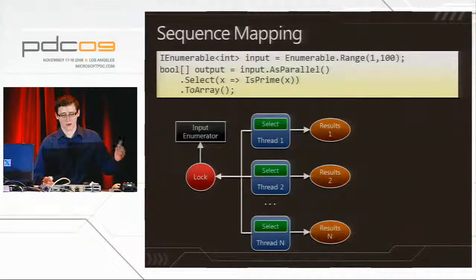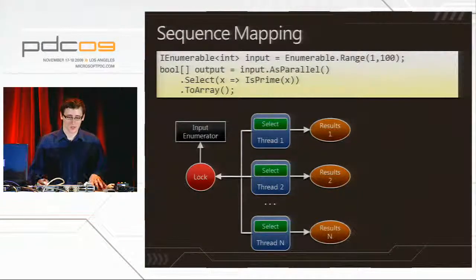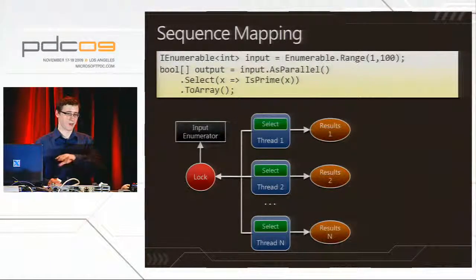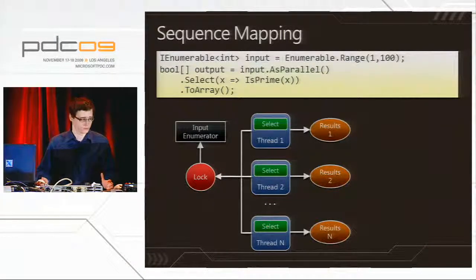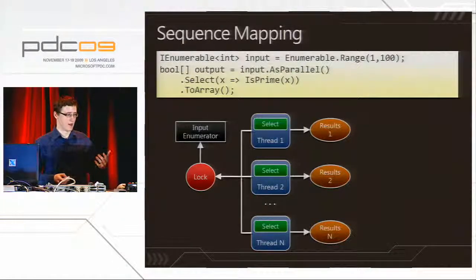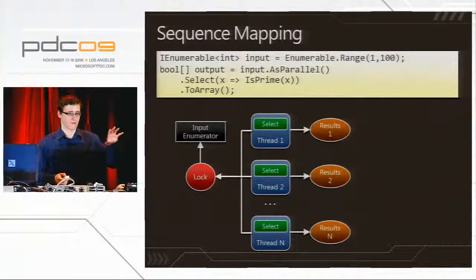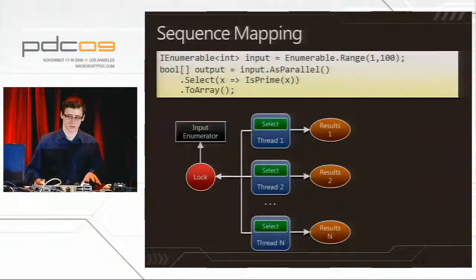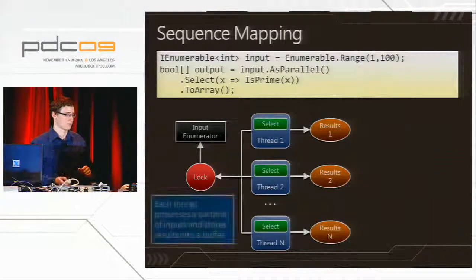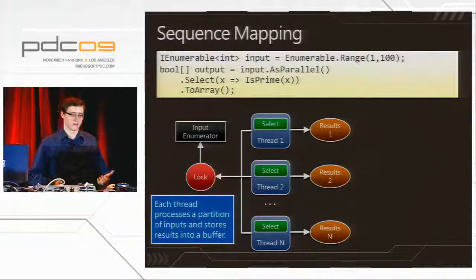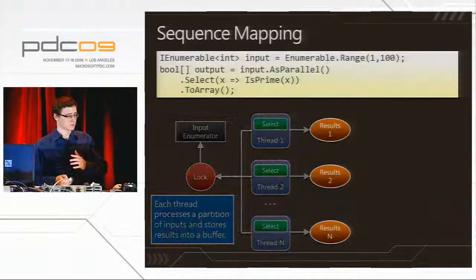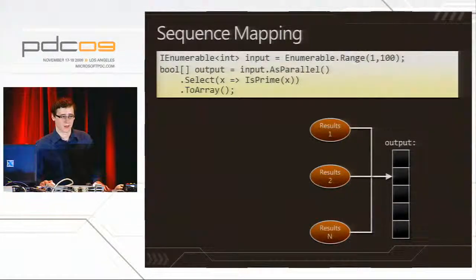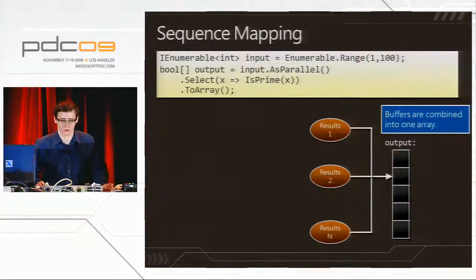And so each thread is computing the result, pulling the input elements from the enumerator, computing them, and placing results into its own buffer. And at the end of this stage, you have as many buffers as you had threads, and each one has results generated by that thread. And in the second phase, these buffers are combined into the output array, and the output array is returned to the user.